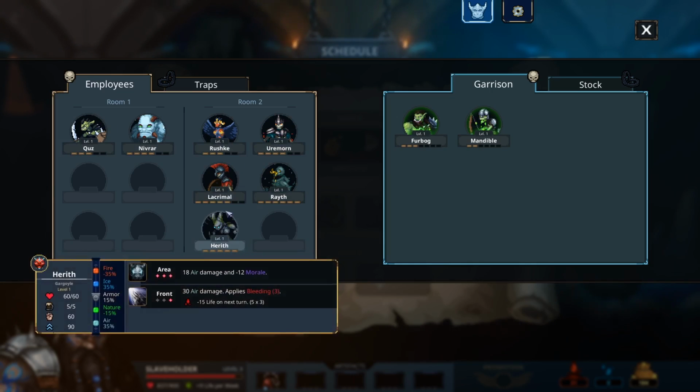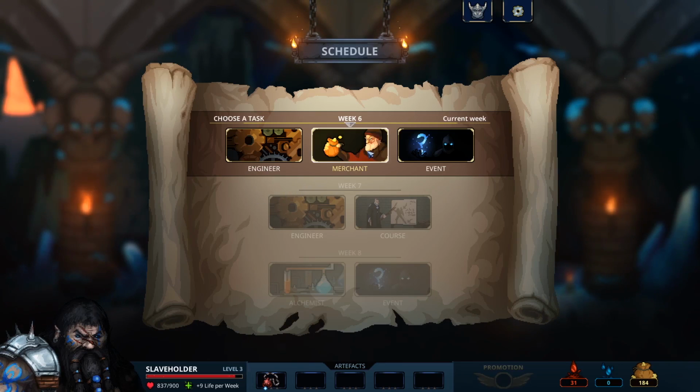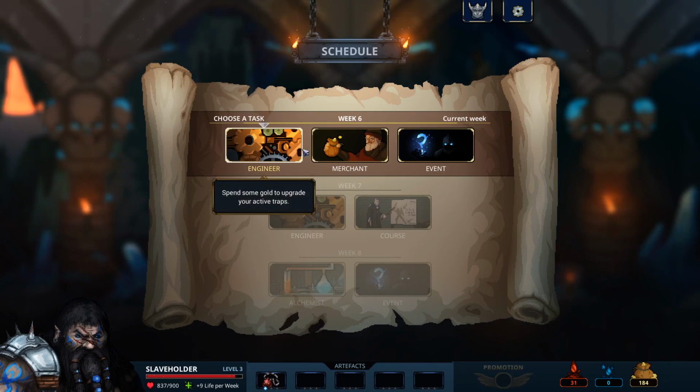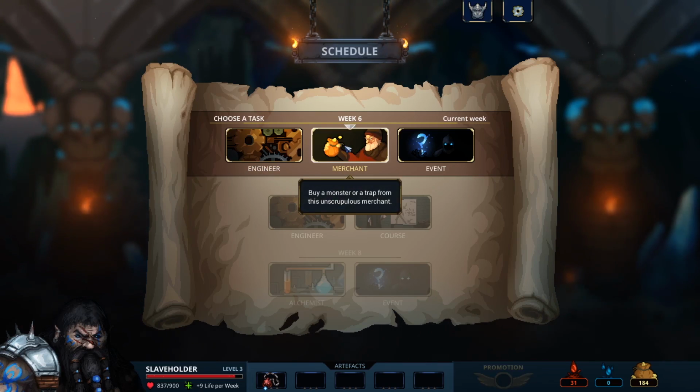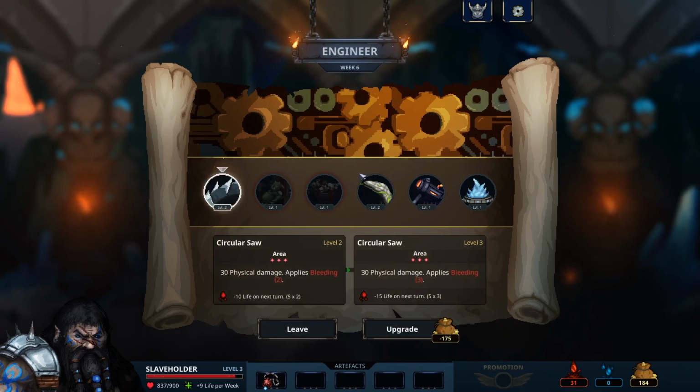I mean, I already have a bit of a choice when it comes to room 2, so let's... I think yours might be good, because bleeding and morale is probably good for the first room. Yeah, I'm okay with that. Right, so I've got 184 quid. I'm definitely tempted to get a monster, but let's upgrade again.